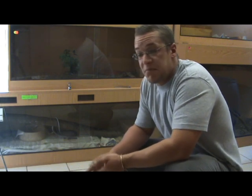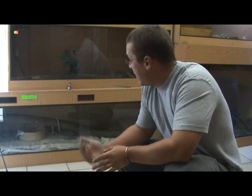Probably the most important part of advice that I want to put through with it is that you need to learn the behavior of the animal you're working with. Black mambas, green mambas, snakes like that focus a lot on movement. That's important to keep as still as possible, be prepared for any eventuality. As you can see from this cage, it's fairly dirty, so some maintenance needs to be done. Alright.